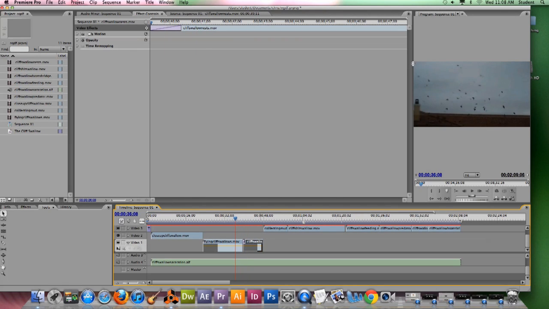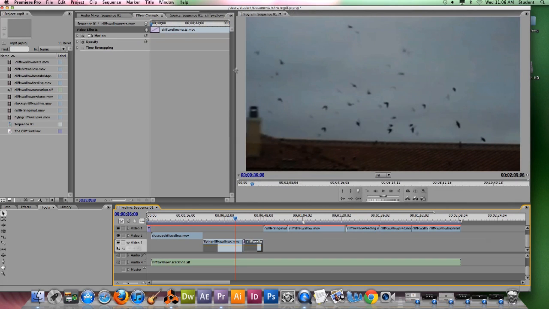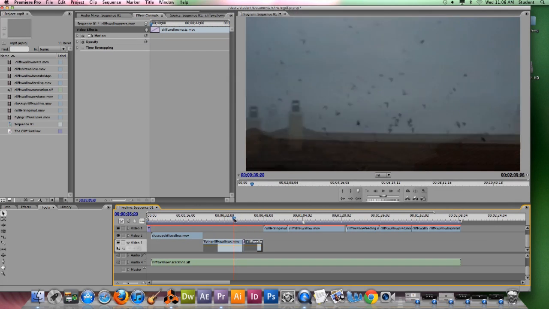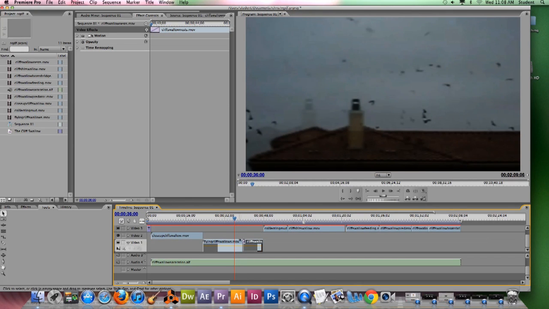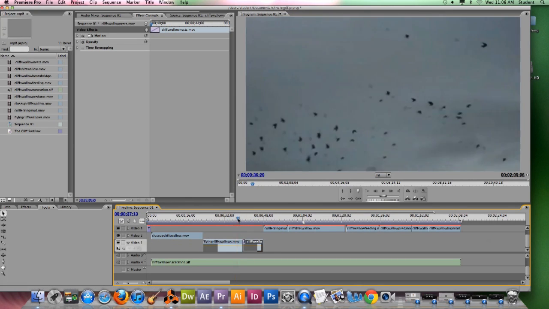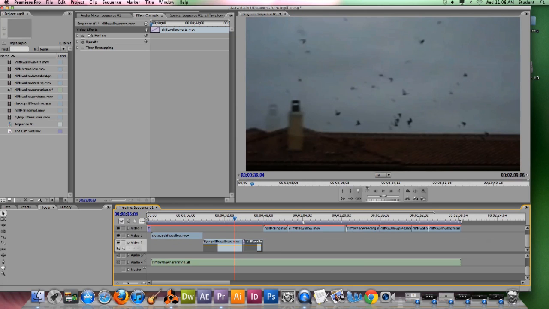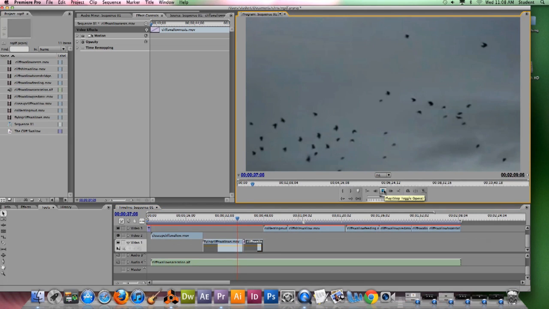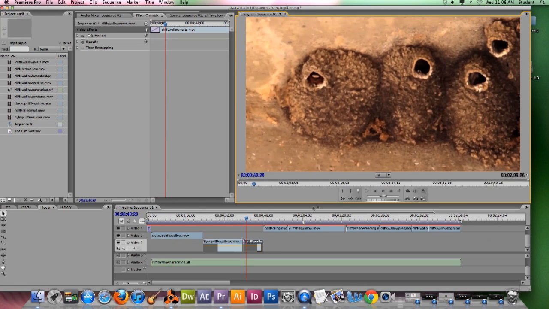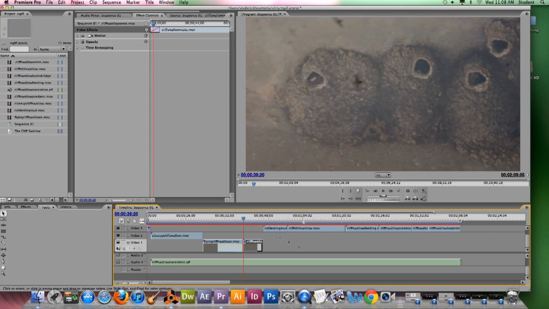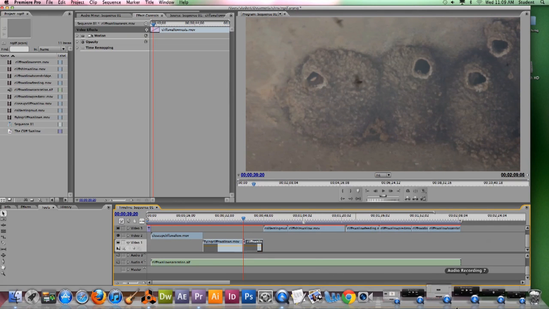Let's expand this a little more. And now you can see the full effect of the video transition. It looks better if you have it applied to the video after the first. You won't have a little black section. Let's watch it. Oh, much smoother now. And that is how you add video transitions in Premiere.